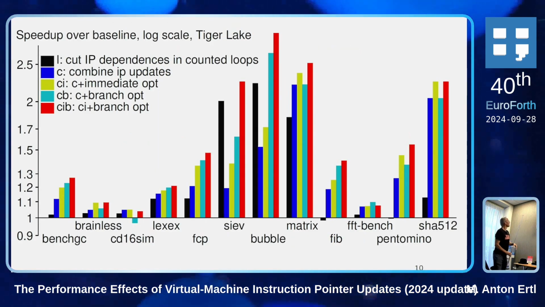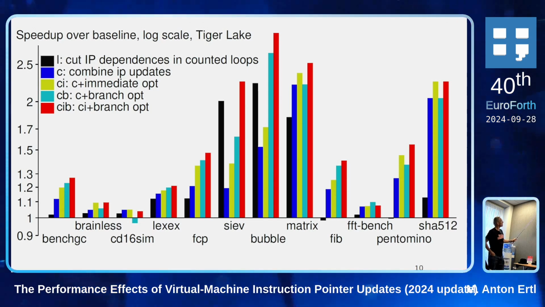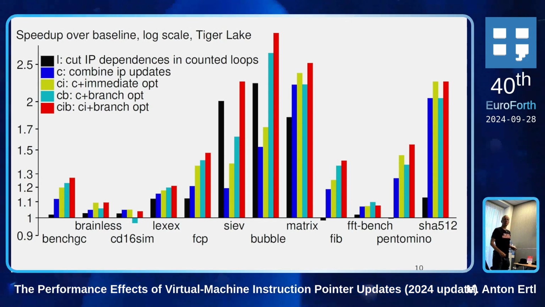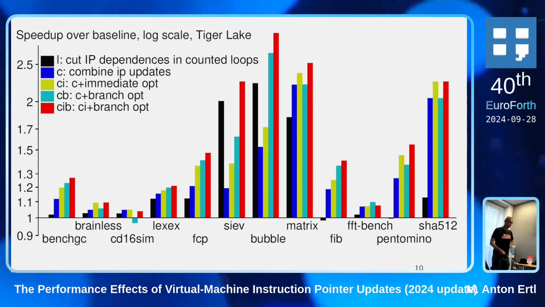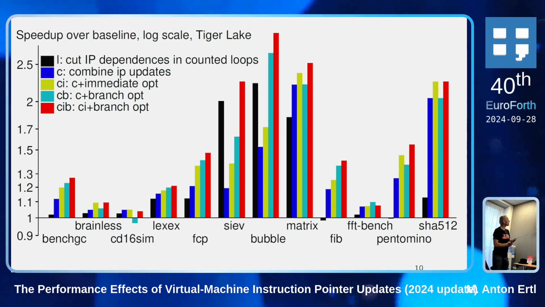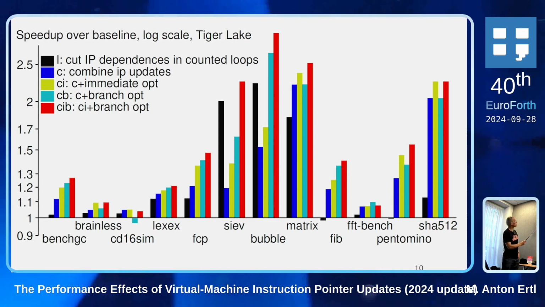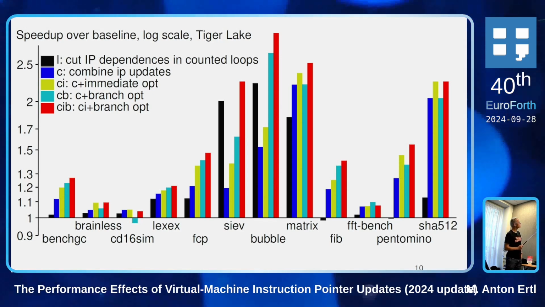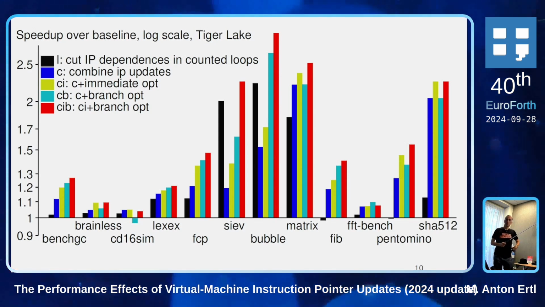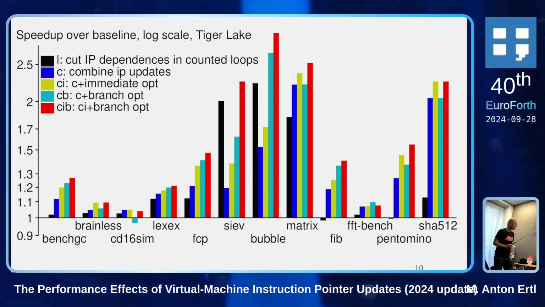So performance. Here we see speedup over the baseline, which is the G4 version we started with. The first, shown in black, is this loop optimization that I presented last. We implemented it a little bit after the C optimization, and what we see is that for some benchmarks it produces very good results, better than the C optimization and the CI optimization. I always thought there must be something else I can do, and that gave the motivation to continue with the B optimization.